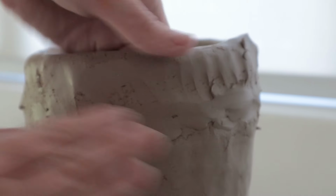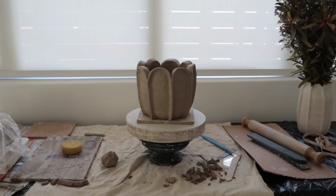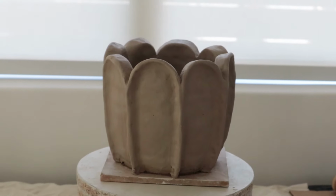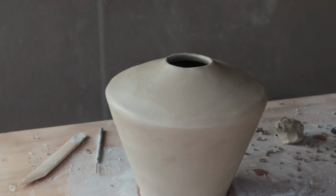My best bet on this is just to experiment with the environment that you're staying in. Make a piece or two and constantly check on it, and you'll start to get a feel for how long pieces take to dry where you are staying. It can also vary depending on the weather and if it's summer or winter, so throughout the year it will change for where you live. And yeah, there's no set time of how long it takes to dry.